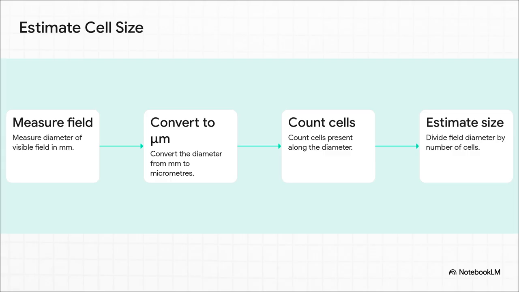First, you just place a transparent ruler right on the microscope stage and measure the diameter of your circular field of view in millimeters. Step 2, you convert that measurement into micrometers by multiplying it by 1,000, so a 5 millimeter field becomes 5,000 micrometers. Easy, right? Step 3, you swap out the ruler for your actual slide, let's say it's an onion peel, and you literally just count exactly how many cells fit in a straight line across that diameter. And finally, step 4, you divide the field size by that cell count. If your field is 5,000 micrometers wide and you count exactly 25 cells across it, boom, your single onion cell is 200 micrometers wide. It's such a simple way to measure the invisible.